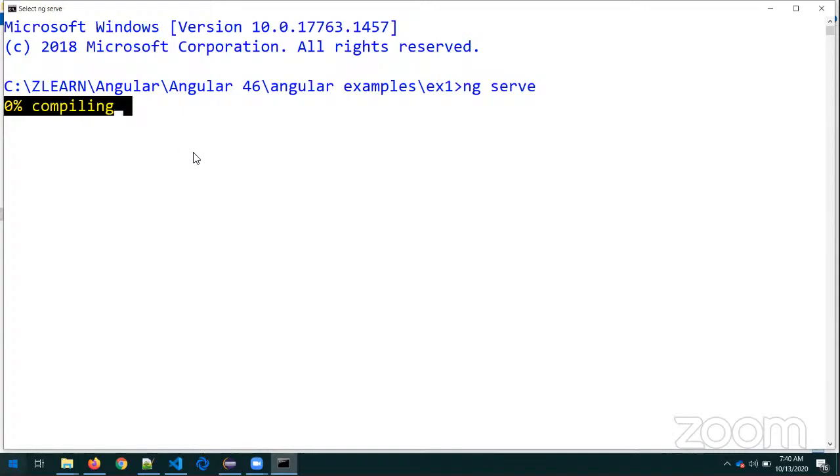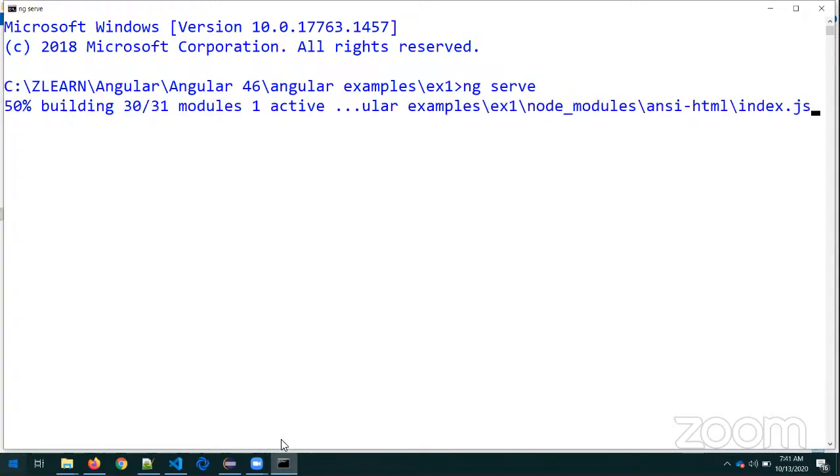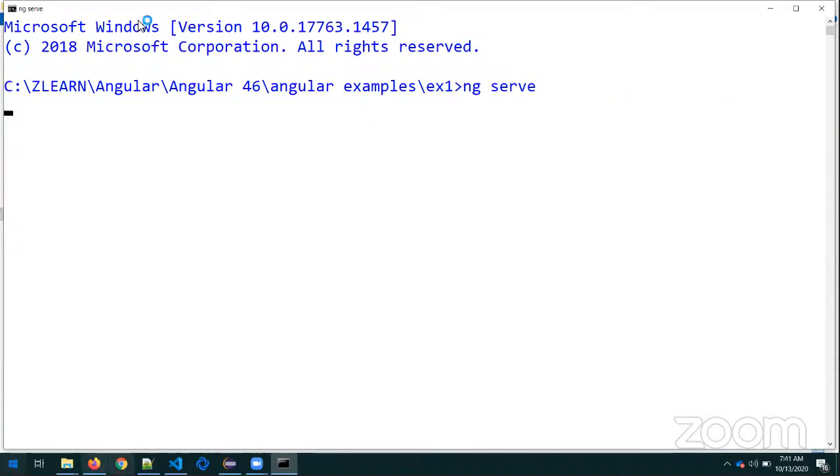Now what you are seeing here is compiling. What will compiling do, sir? It will convert all your TypeScript files into JavaScript files. Why? Because the browser cannot understand TypeScript.